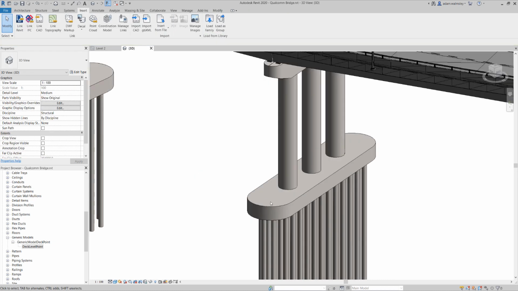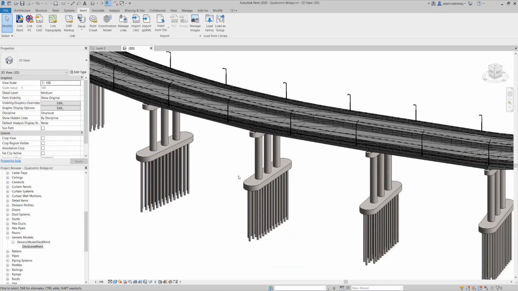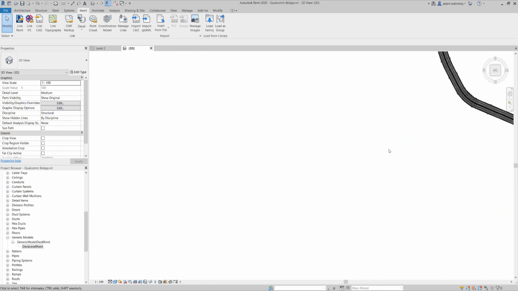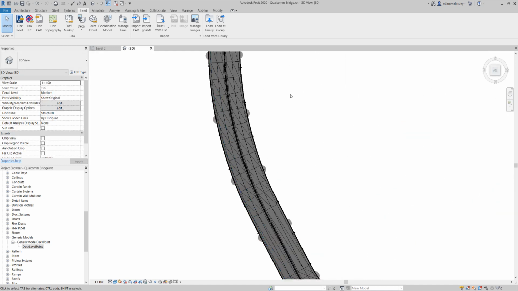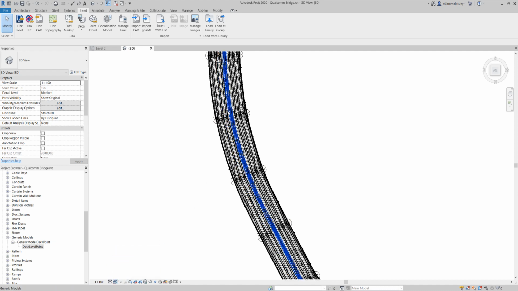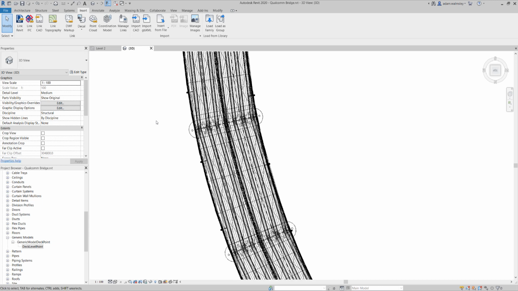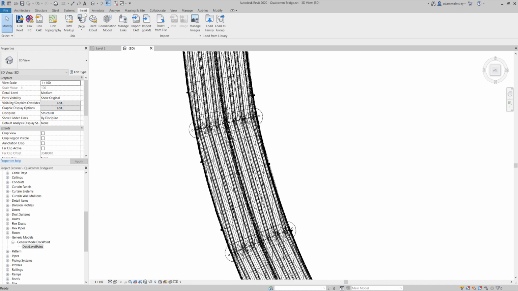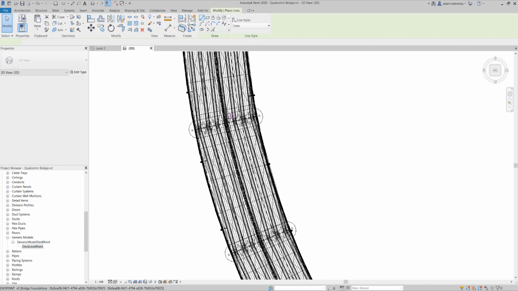So the way I've set up this script, the user needs to define some centerline geometry. Documentation usually would say, the RL of the deck at the centerline of the piers. So what we need to do is put some curves into this model, which will show where the centerline geometry is. So I'm just going to jump into a plan view here. Let's turn this to a wireframe. And we are going to, let me just double check to make sure the category's turned on. Lines are on, good. We're going to insert some model lines.